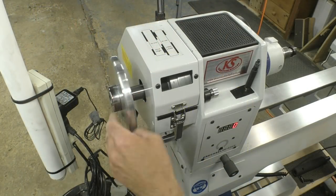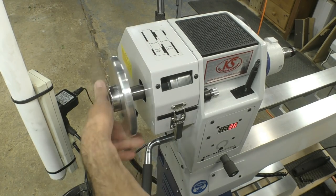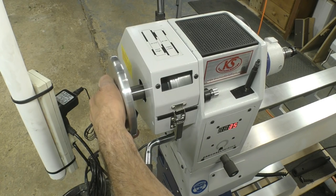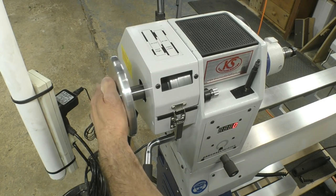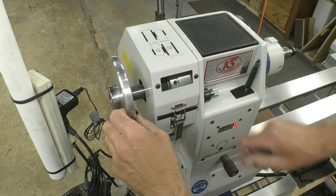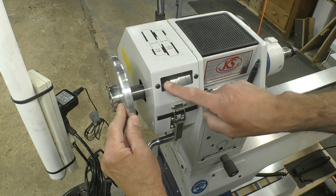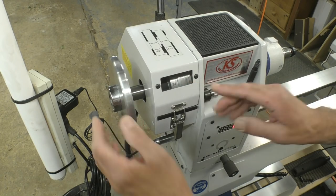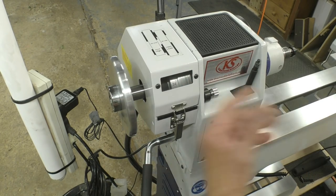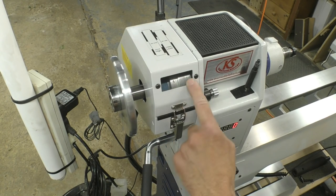You've got a really nice aluminium hand wheel here — a very handy point to note. There's also a window where it has 24-point indexing and you can see the numbers through the window, so you don't actually have to lift the cover to see the indexing numbers. You can index through the window quite easily.